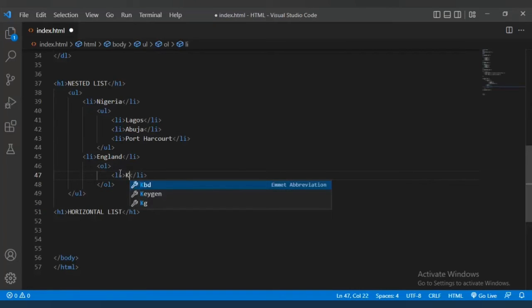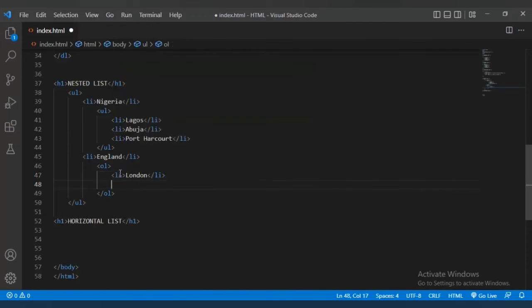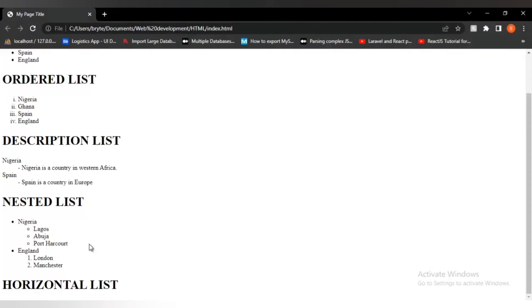So London, Manchester. Okay, now this is actually a list inside a list. That's why it's called nested lists. A list inside another list.